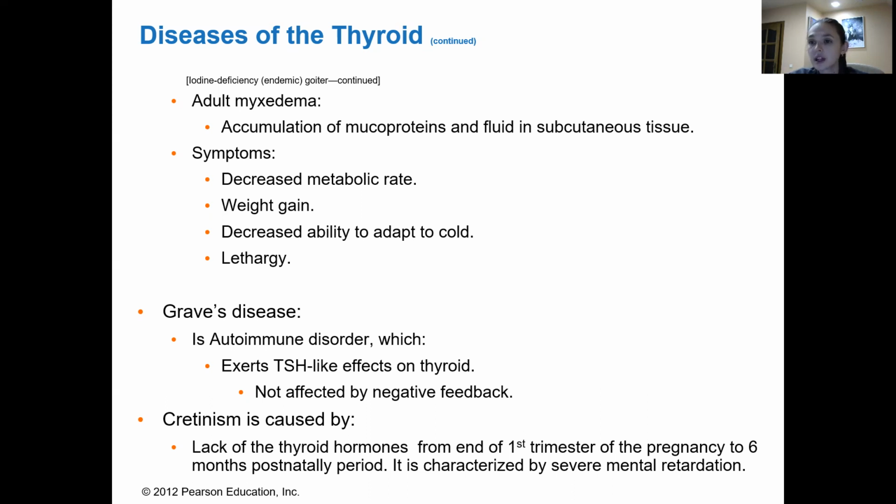Why is this happening? As we discussed previously, thyroid hormones are hormones which affect the membrane of the nucleus and could affect the production of DNA and RNA. So in this way, they're responsible for development. During pregnancy or the 6 months of the postnatal period, if there is iodine deficiency or thyroid hormone deficiency, the nervous system will not develop properly. And that is why such children are going to have problems with development of the nervous system, and mental and other disorders.